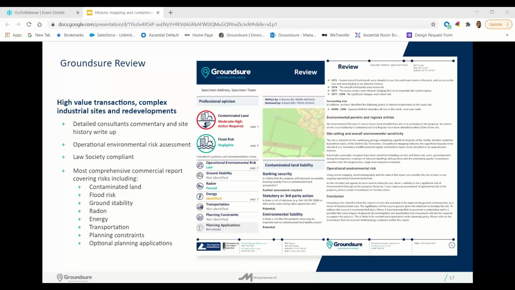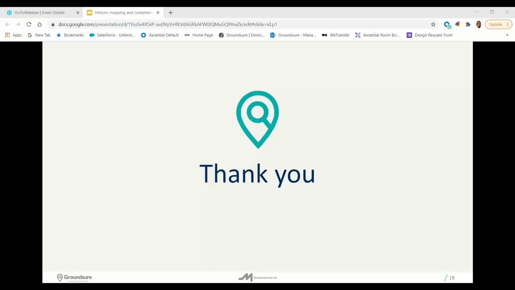And so that is pretty much it for me today. Hopefully that was a useful set of examples of historic mapping and how it actually plays into the future. I don't know if you've seen, there's a lot of talk about redeveloping brownfield sites. And I would just say, I think we have to do that. That's something that is certainly going to have to be taken into consideration because we are running out of areas to build. But with that comes its own historic contamination concerns. And so we want to make sure that those concerns are being dealt with in the right manner.